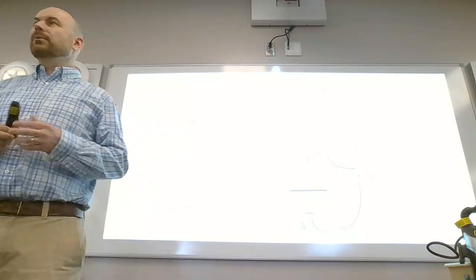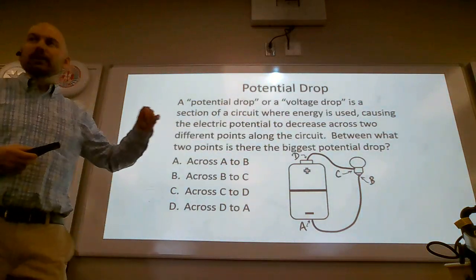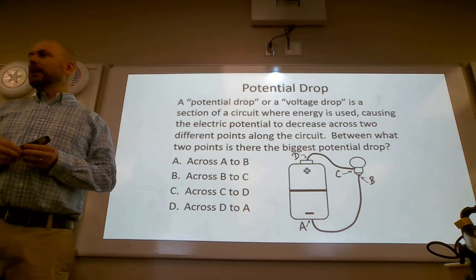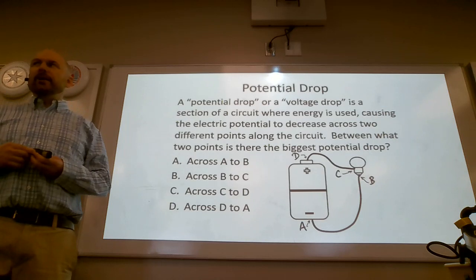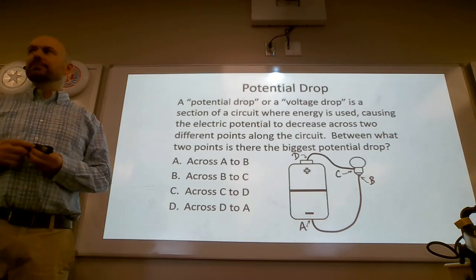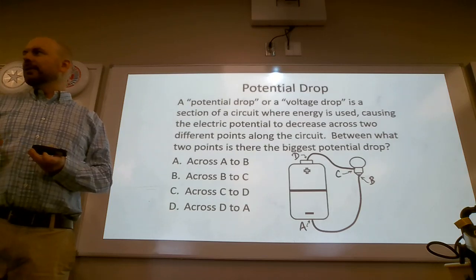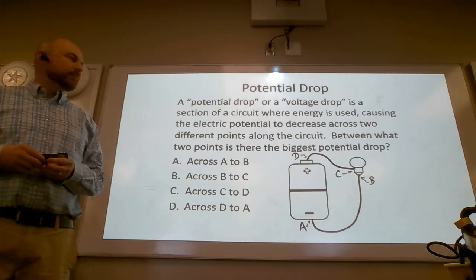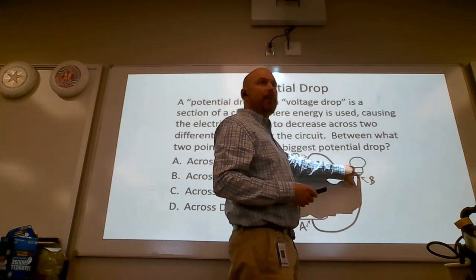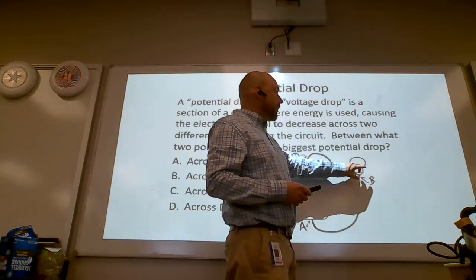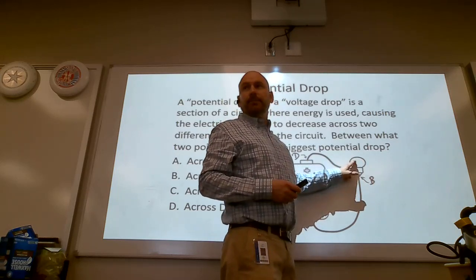In this case, well, what part of the circuit uses or converts electric potential energy to some other type of energy? The battery or the light bulb? Probably the light bulb. It's what we're doing with the circuit, trying to turn on the light bulb. Okay, so the light bulb is where you have an electric potential drop, a voltage drop, because it uses some of that energy to make heat and light.